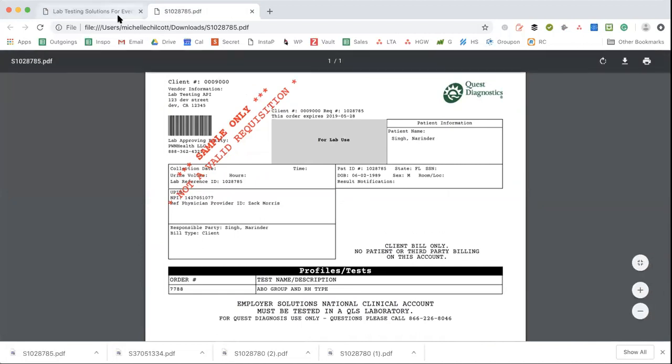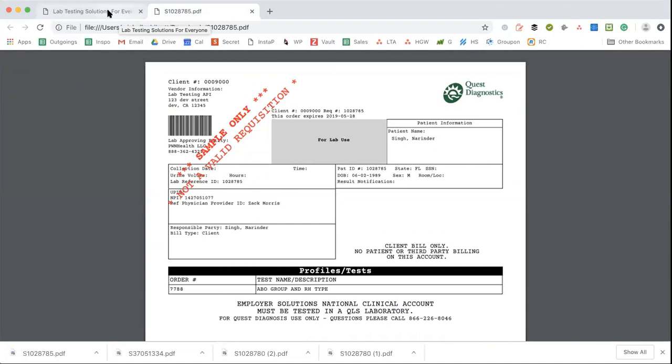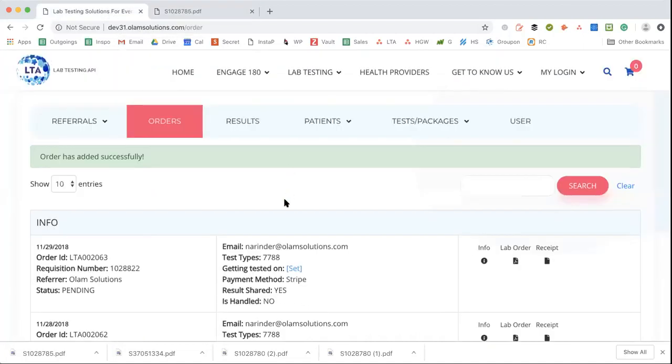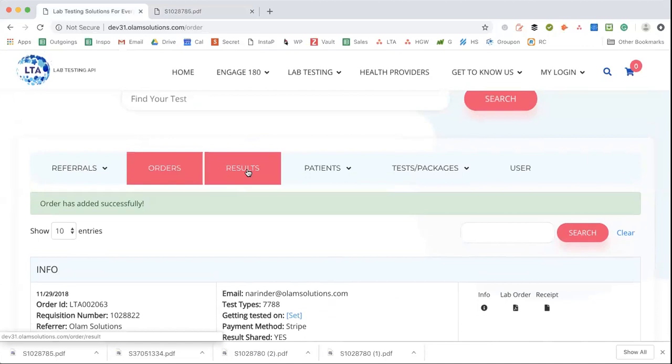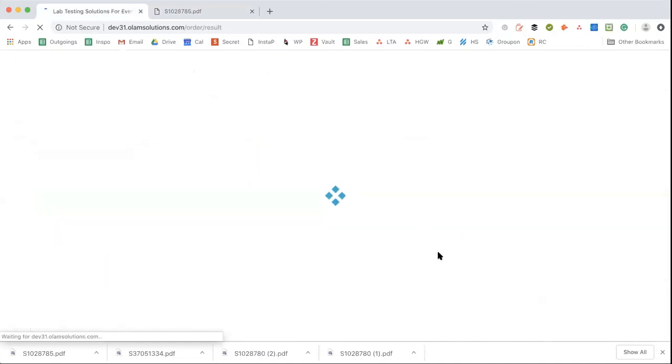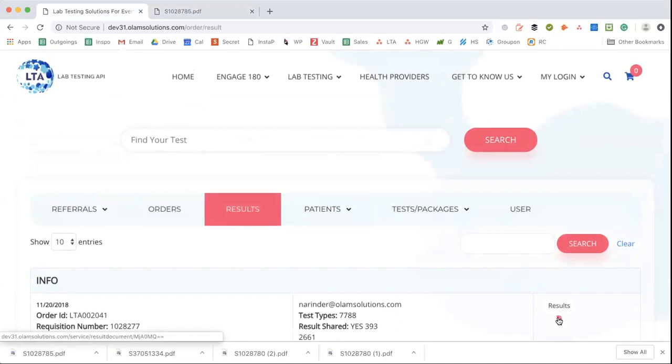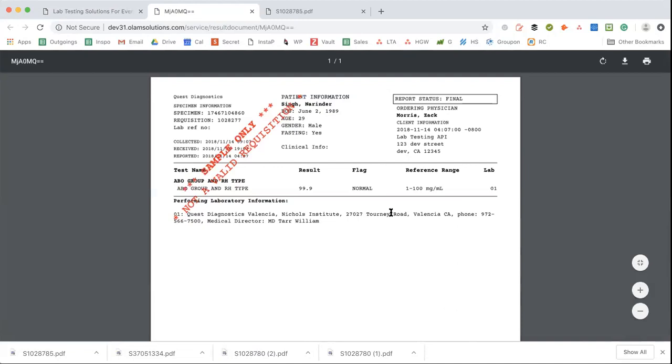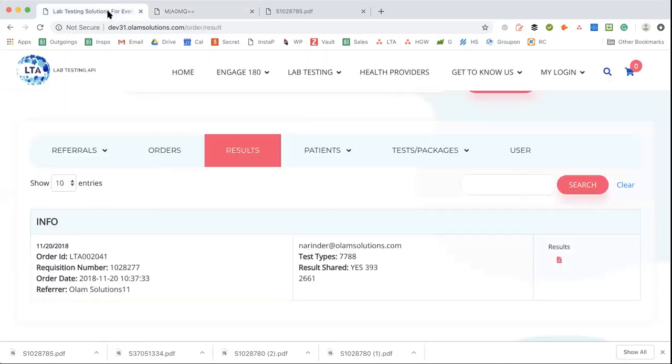So then what happens is when the results are ready, you're going to get an email notification. The patient's going to get an email notification, both at the same time. You would log into your account, look on results, and then you're simply going to click and you can view. This is in a PDF format, so you can do with it what you need to do. I know that Angela has a way that you can use it in Healthie, but that is literally how the majority of the system works.